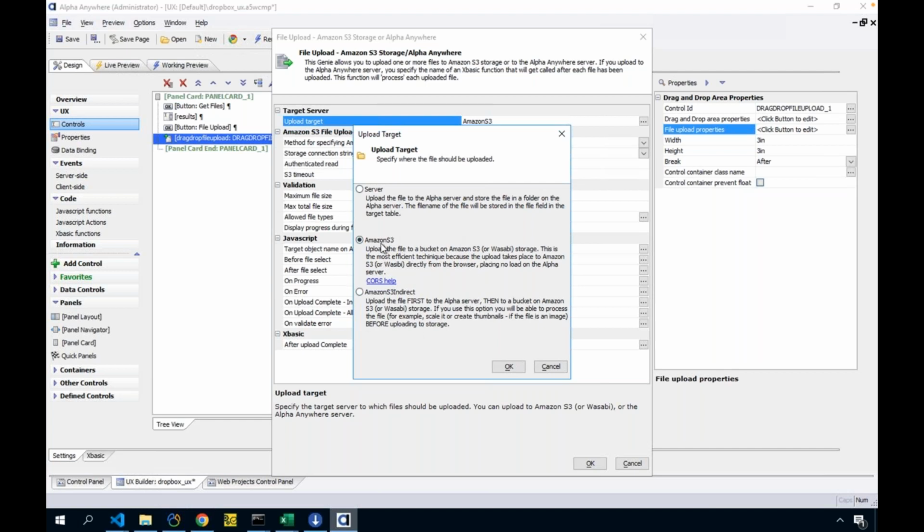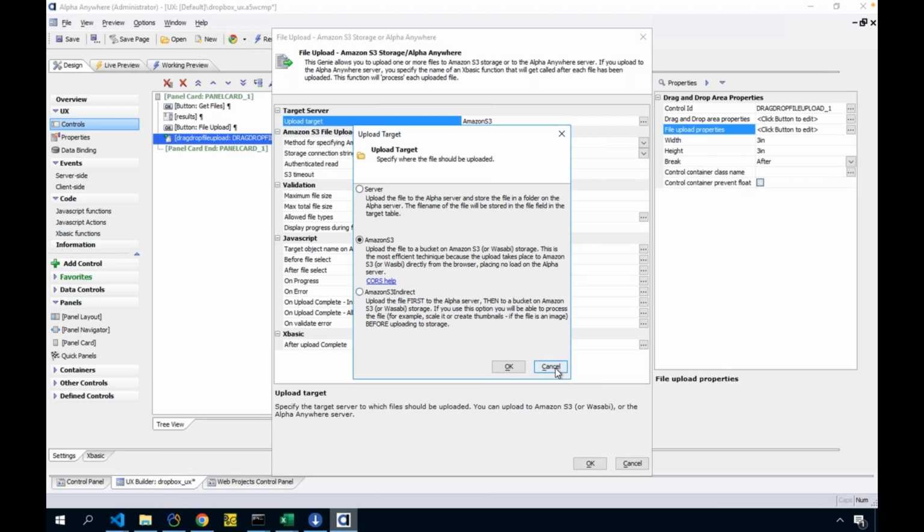Now you'll notice there are two options: Amazon S3 and S3 Indirect. S3 uploads it right to Amazon, so it goes literally from the browser the person is working with right onto Amazon S3 or Wasabi. No touching, no working with, etc. But you can also tell it to please go through Alpha. There are different use cases why you may want to do that. I really like the direct one because, again, the Alpha server is out of the business. It just says, great, take care of it. When you're done, you're done. But you may want to have some other manipulation before it actually goes on to S3.